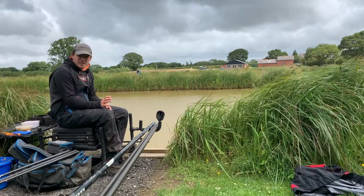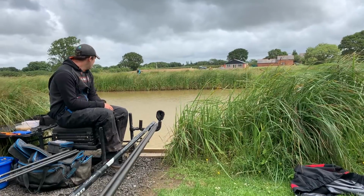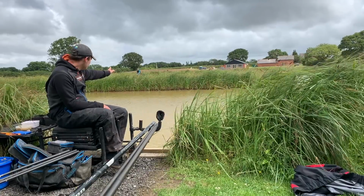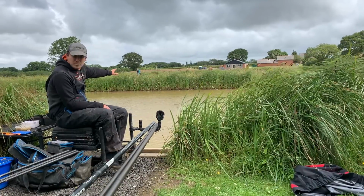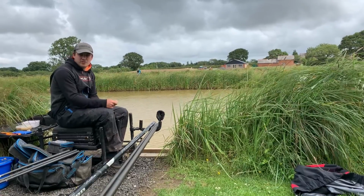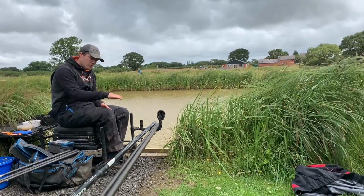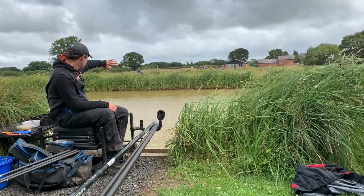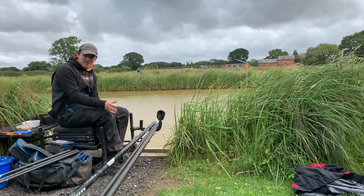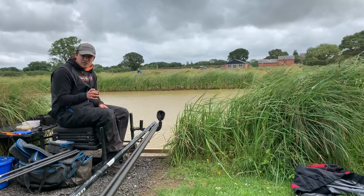But today we've got something different. We've never been to this venue before. I'm on peg 3 on the Twin Oaks 1. Lovely looking peg. Nice island at 40 metres. I've spoke to the fishery owner. He said there's some deep water in the middle. What I want to do is go up section by section and plumb up and get a feel for how deep the lake is, where the shelves are, where the deepest water is, where it comes up, but how deep is it tight across, and then this will allow me to pick my methods I'm going to fish, what bait, and start fishing. So what I'm going to do is run you through plumbing up.